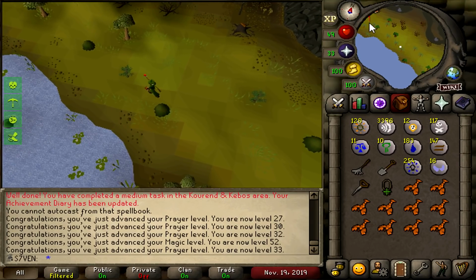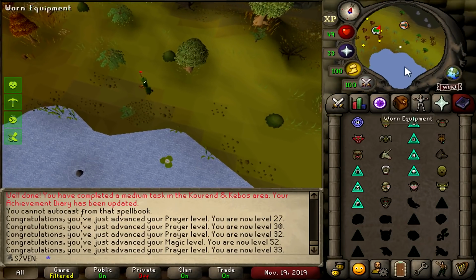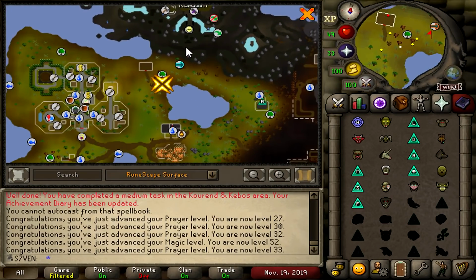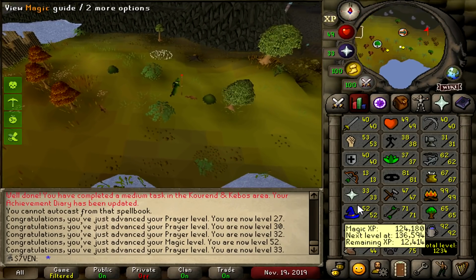So I just used my 4 giant heads, and we managed to get 30 Prayer. Also, I want to stay on this spellbook, that way I can teleport to the Farming Guild faster and get Slayer tasks faster, basically. Let me just get a new task, because I do want to get protection prayers.